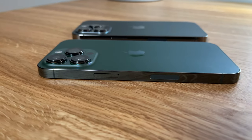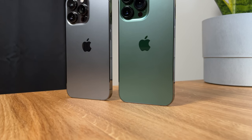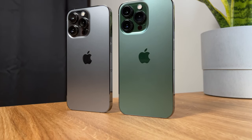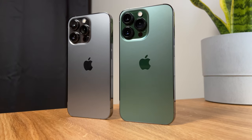I really loved the iPhone 11 Pro with the midnight green. Even though that was a much lighter and less saturated color, I really loved that color. And I've got to say, I really love this one as well. So if you have not made a decision on the iPhone 13 Pro and you are looking at all the different colors, well, now you have a really, really great option.